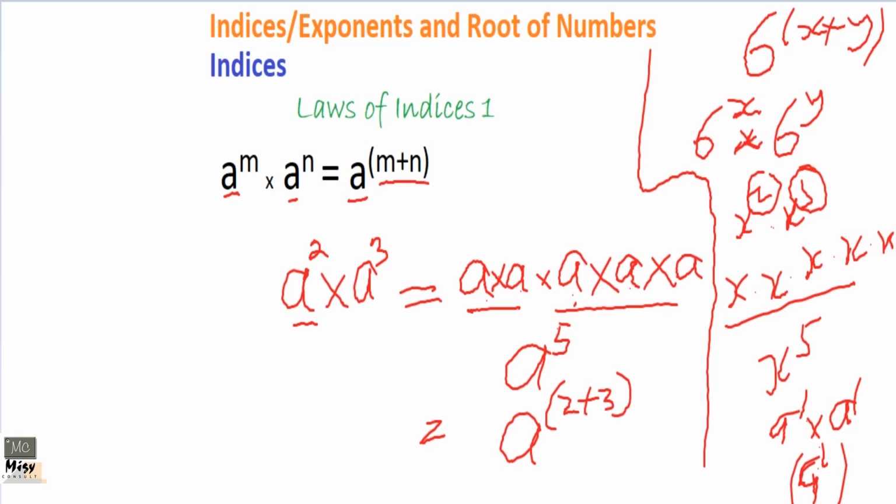Okay, so we'll be using the same ways to solve the rest. So once again, when you are given indices and you have to multiply bases that are the same, you can just keep one of the bases and add the indices. Do not chew this, do not memorize this. You can prove it anytime within a twinkle of an eye. You can do that, and I know you can do that. Okay, so we'll go to the next one.